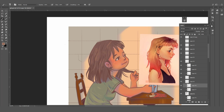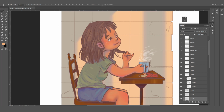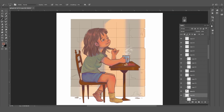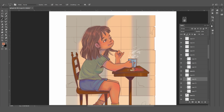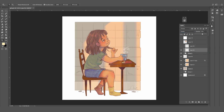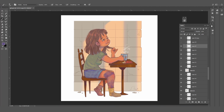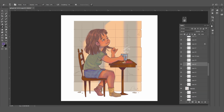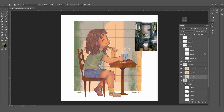So again, I'm just selecting and using a purplish, darker purple for the shaded hair parts, and I'm using a golden yellow for the areas where light is falling. So after that is done, I just use a soft brush with opacity sensitivity on. I am experimenting with the lightings basically. So now that it's done, time for doing the tiles.